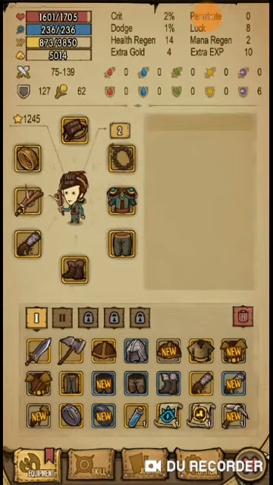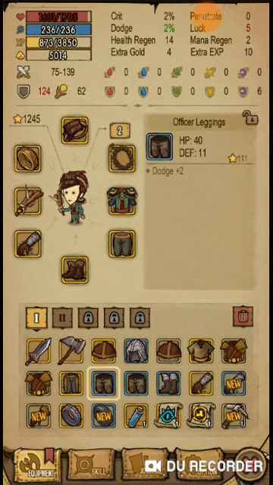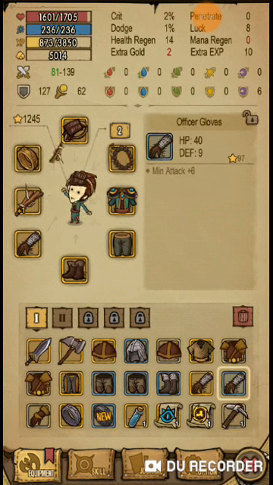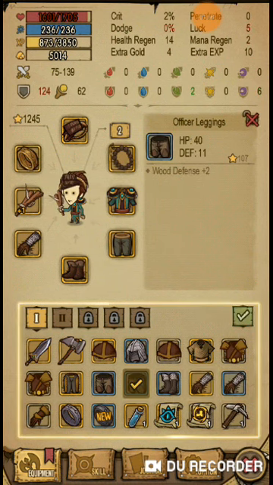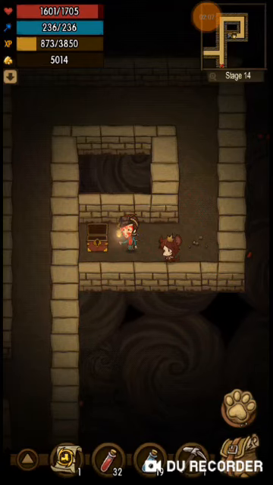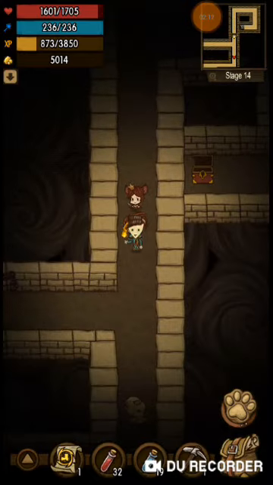Let me see what this does. Okay, what? Nothing. Dodge 2, defense 2. Mana regen. Pickaxe, minimum attack. Mana regen plus extra gold. I'm just gonna delete these two. This, and this, because they're useless. So anyways, if I find something interesting, I'll be right back.